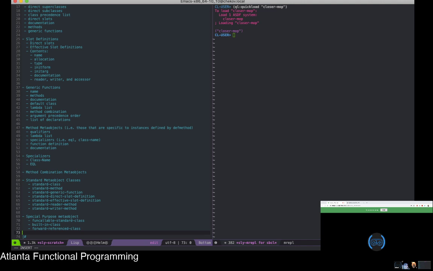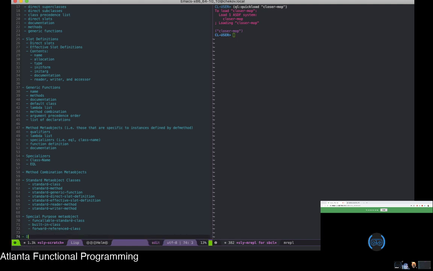The only class that you'd want to subclass anywhere is if you wanted to create a specialized funcallable standard class, and that's it. Everything else, don't even bother. I'm just going to write this down for folks watching this.